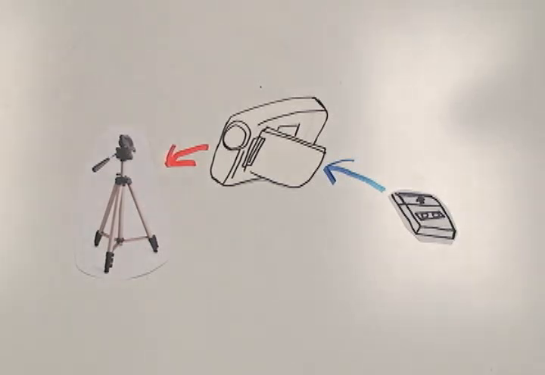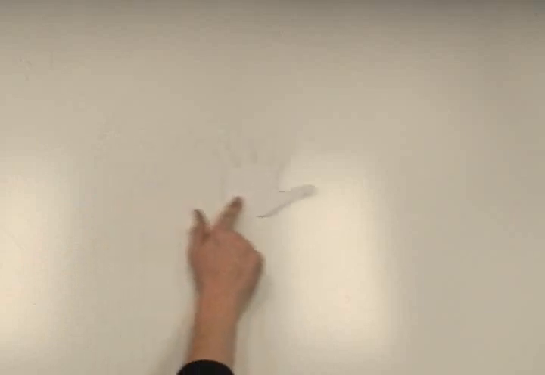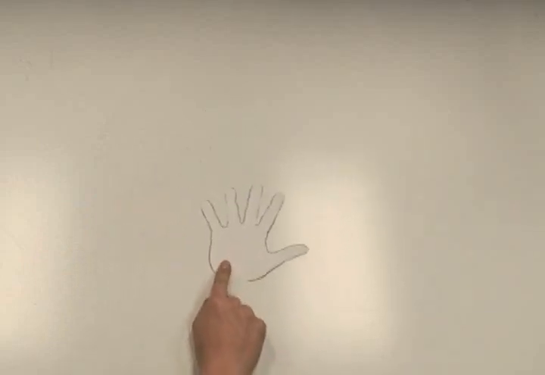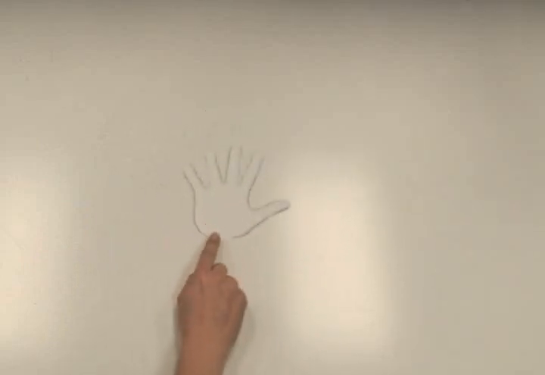A folder will be useful to organize your props while not filming. You can also draw directly on the whiteboard with a marker, for example, arrows to point something out. Of course, you will need your hands to move your props across the whiteboard and to point out important things.